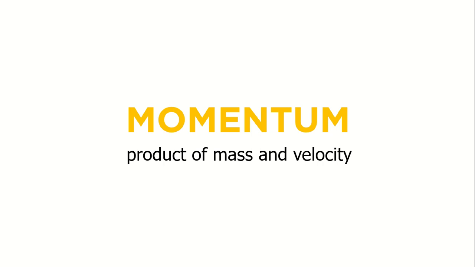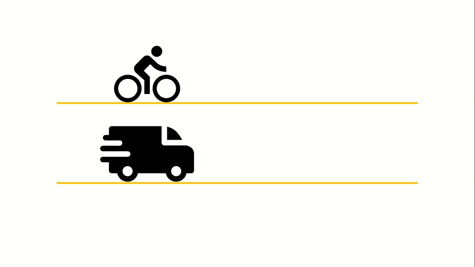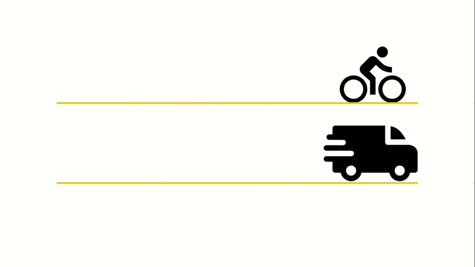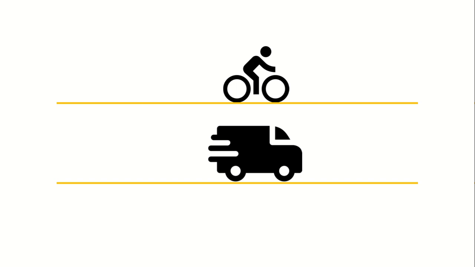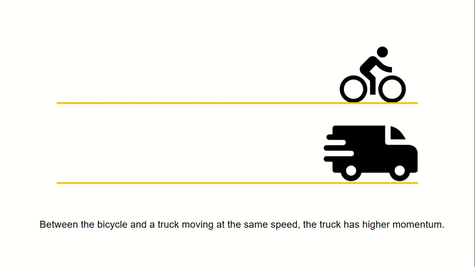In some way, we can relate this to how momentum is specifically defined in physics. In physics, momentum is defined as the product of mass and velocity. So, an object that is both moving very fast and has a huge mass would have a large momentum, and it would be difficult to stop its motion. If, for example, a truck and a bicycle are moving at the same speed, it would be easier to stop the bicycle from its track due to the large momentum of the truck.